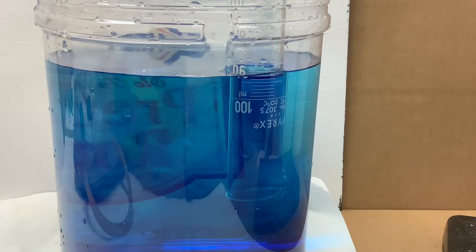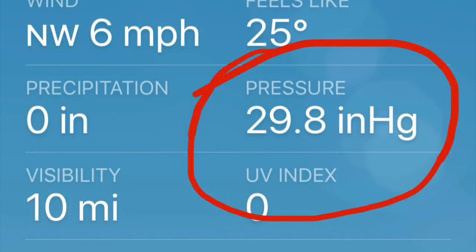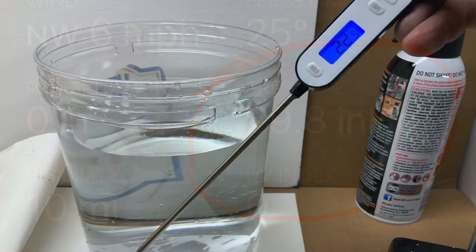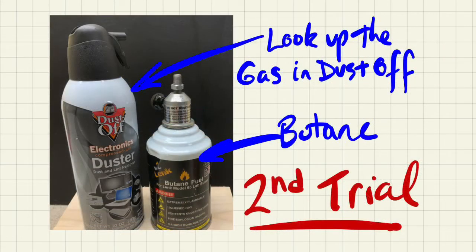So record just the pressure. It will be in inches of mercury. Don't record the temperature off the phone. Wait for the temperature on the thermometer. And we'll assume that the temperature is the same for the water and the room. And get your data table ready for a second trial.